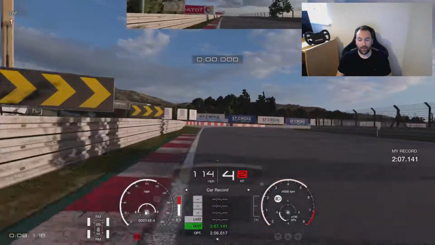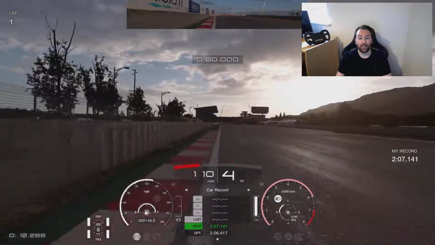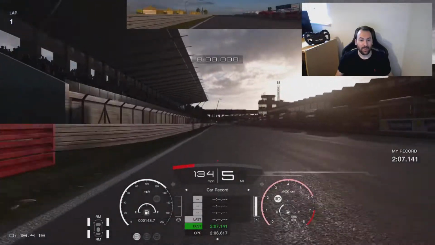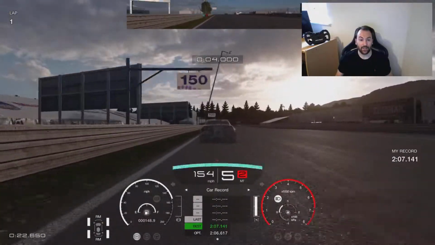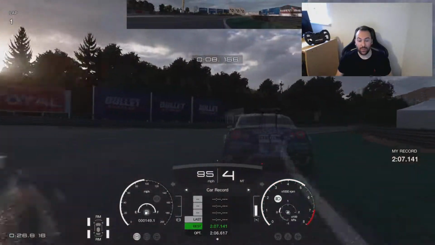We've got a track guide here today around Saint Croix, or Saint Croix. Not sure exactly how you're supposed to say that, but the French track here, Daily Race B. It's only 3 laps unfortunately, because it's a really fun track to drive, but nonetheless can be a good race hopefully for this week.